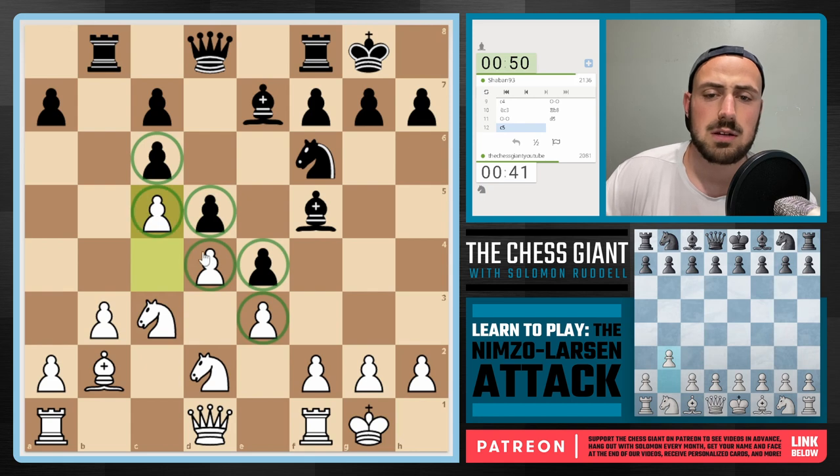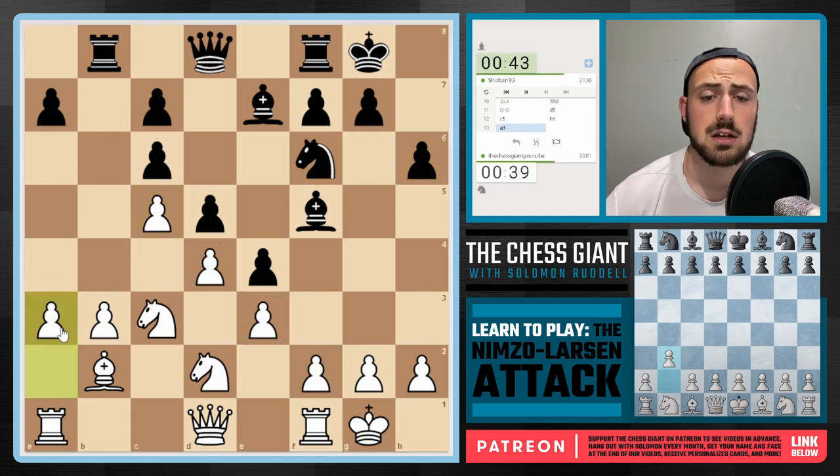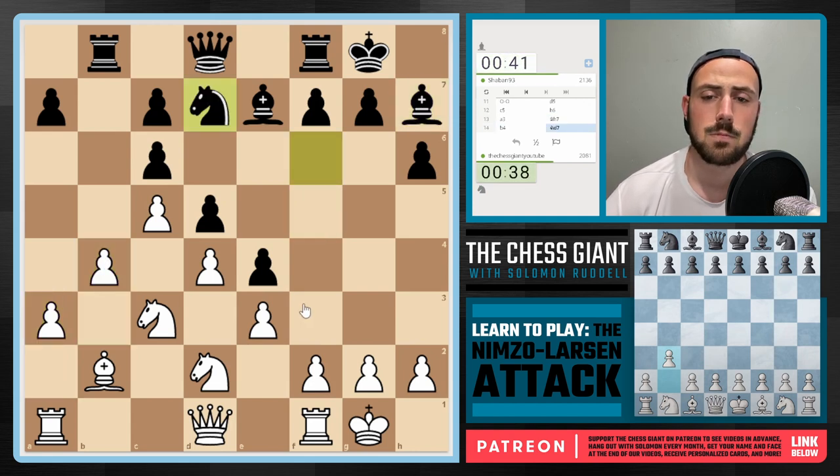We got some interesting pawn structure here in the center. Really two pawn chains. Thankfully for me, I still have one pawn island here. I haven't doubled my pawns at all, which is nice. Could start to expand on the queen side. Seems like black's trying to expand on the king side there, so I'm going to play f3, start to chip away at the center.